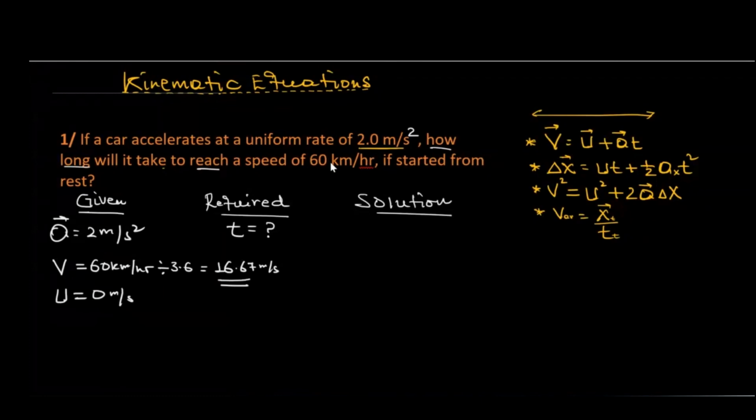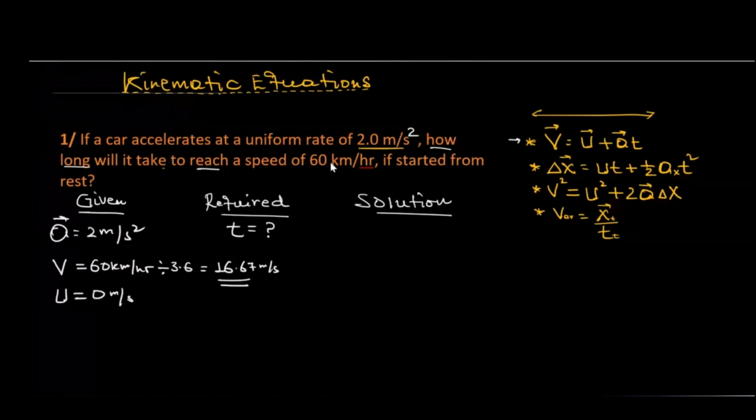Now if I have these givens, which formula is appropriate to solve my problem, just to solve for T? Well, as you can see, the first equation is the most appropriate one, because I have the V, I have the U, the initial velocity, I have the acceleration, and then I can look for T. Out of all of these, I have one variable that's unknown. If I have one variable unknown out of all the givens, that means this is the appropriate one.